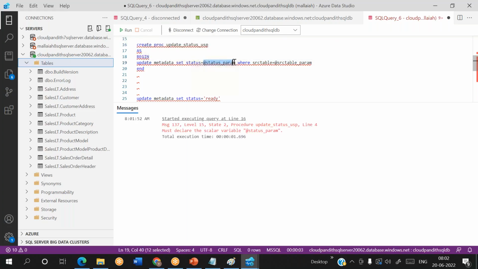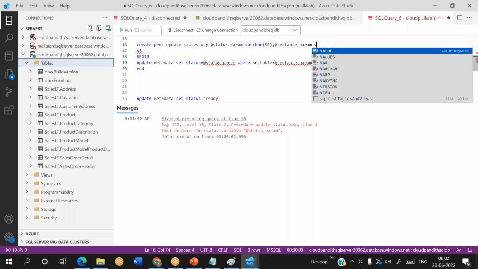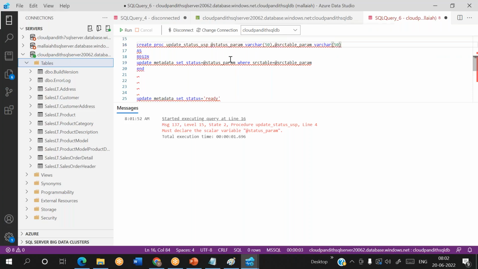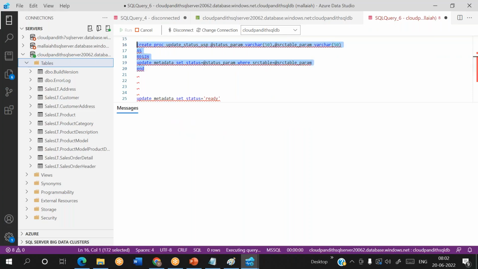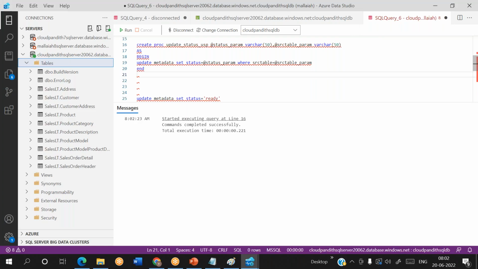Sorry, you need to define the stored procedure. I'm very sorry. Where you need to define, here you need to say this is my first parameter. Which type of value are you going to get here? Varchar, because this is also a string value, right? So you need to define these parameters. You just define those and create the stored procedure. Simple. I'm just putting this in the chat window, if you want, you can take it. Okay, now create procedure, update, everything is good.